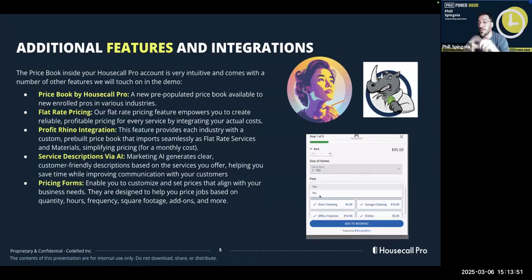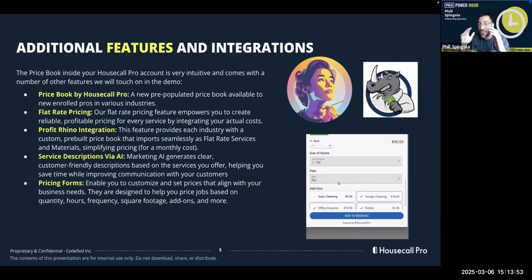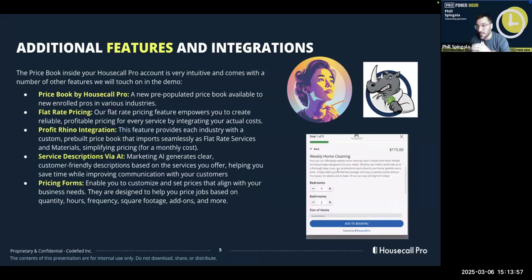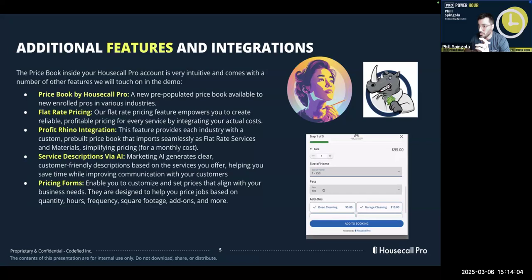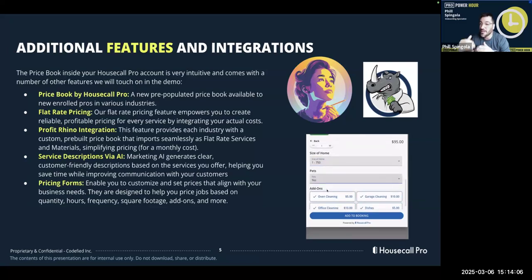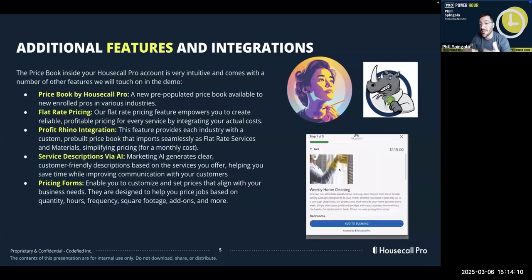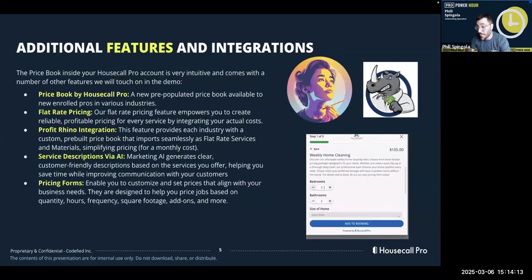it, an industry. And within that industry, we're going to give you a couple of different subcategories with some very, very basic services that are in there. Typically, we give them to you already with a description, already with a name. There is no price and there is no picture. So we at least give you a launching point for when you want to build your price book. That is the price book with Housecall Pro.